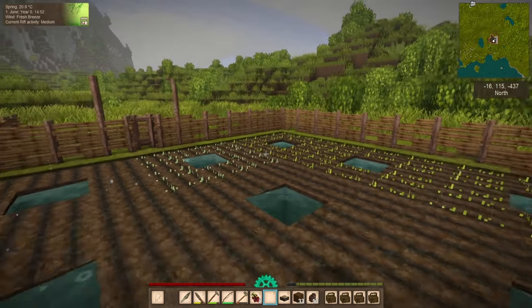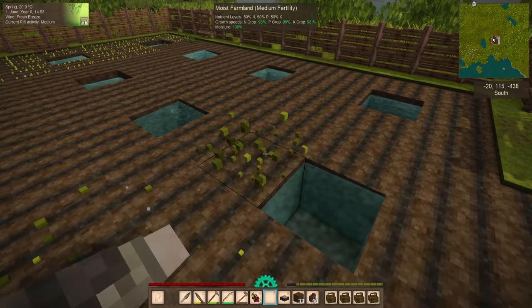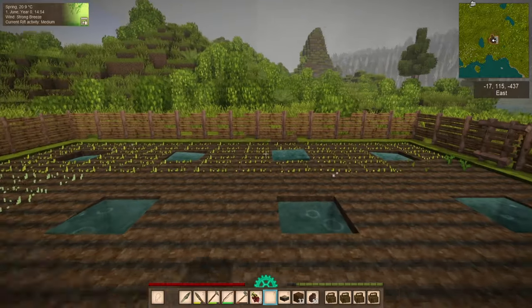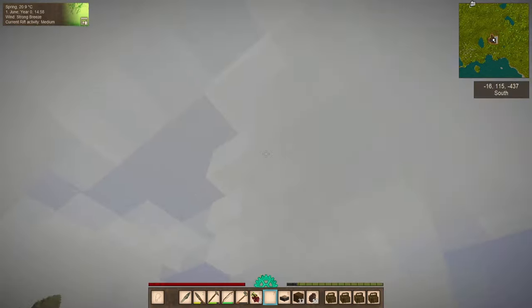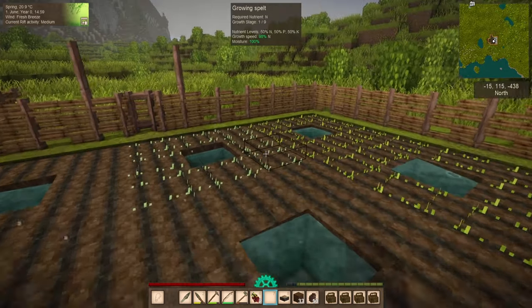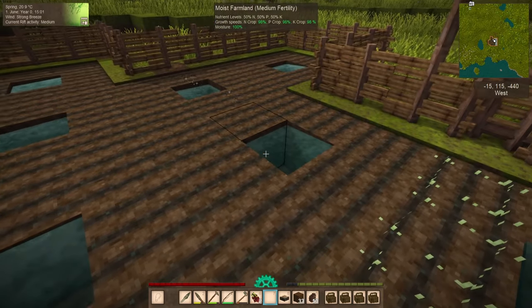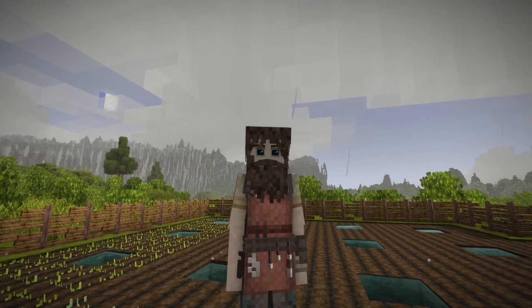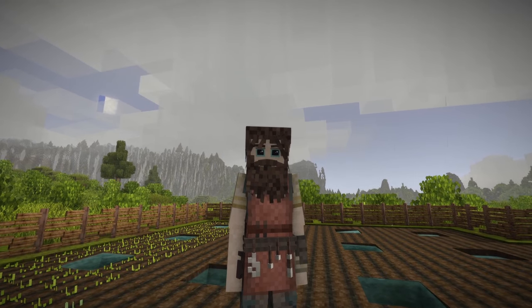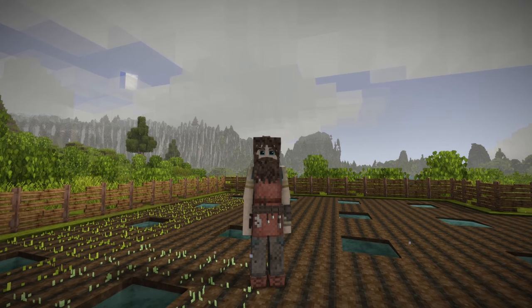There we go. A very small percentage of our farm now has some actual crops in there. All that's left is to wait for them to grow, and with all this rain, we don't even have to worry about a watering can, because these are probably going to sit at 100%, and these water pools are probably redundant. So now that we've got a few crops planted, I think the next step is not getting copper, actually.